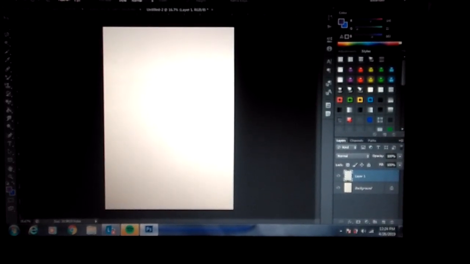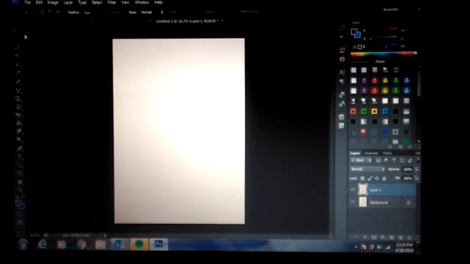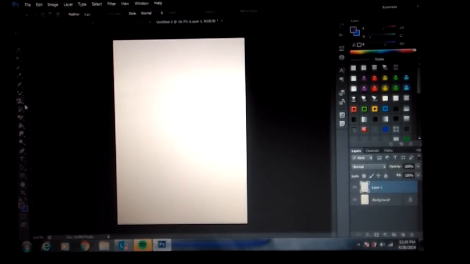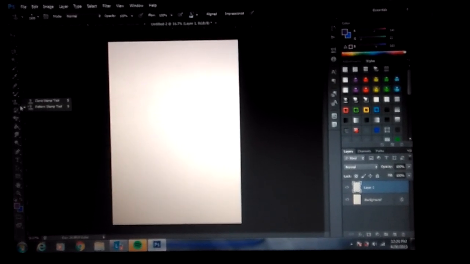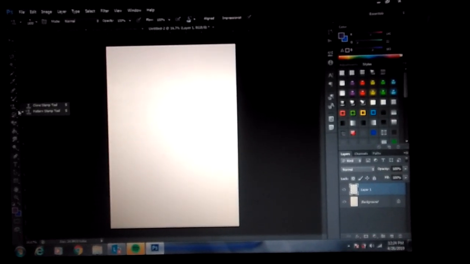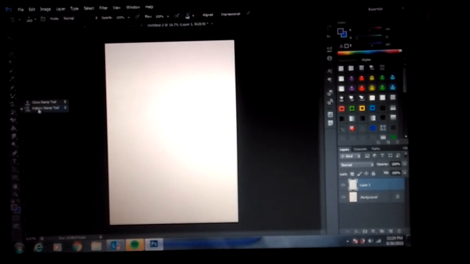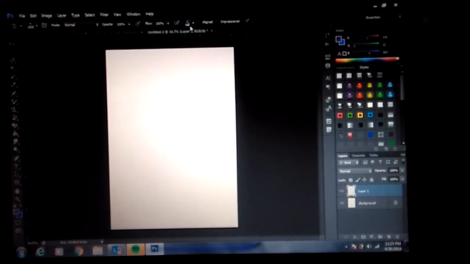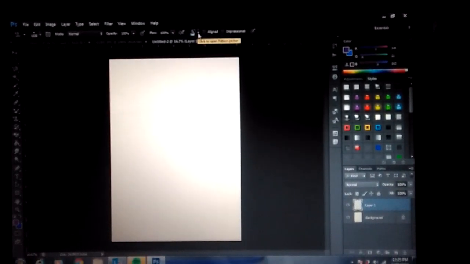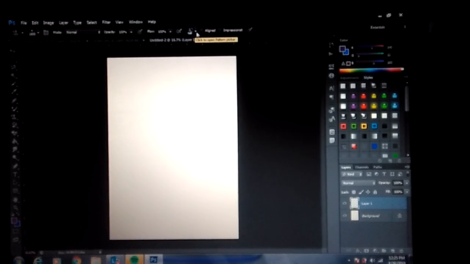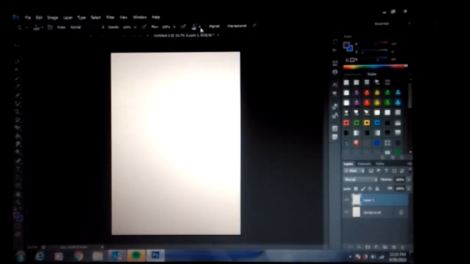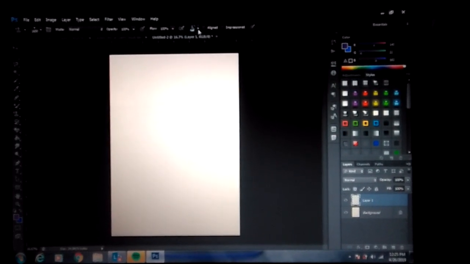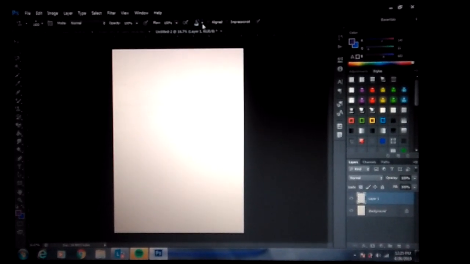Then what you're going to do next, from your tools on the left hand side of your work, you're going to see where it's written clone stamp tool and then pattern stamp tool. Let's click on our pattern stamp tool. When you click on it, you go up to the menu or the ribbon toolbar. You're going to see the passport or the picture you created. It's going to show there. Then there is a triangular sign showing there. Just click on the sign.